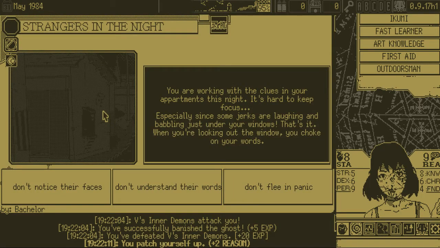This event is called Strangers in the Night. You're working with the clues in your apartment this night. It's hard to keep focus, especially since some jerks are laughing and babbling just under your windows. That's it. When you're looking out the window, you choke on your words. Let's see. Don't notice their faces, don't understand their words, don't flee in panic.